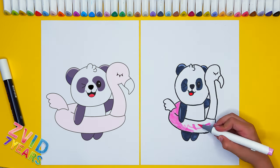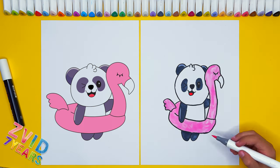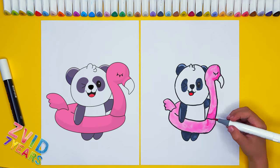You can use similar colors as I did, or choose to use completely different ones. That's up to you. It's important to enjoy while you draw. Be creative!